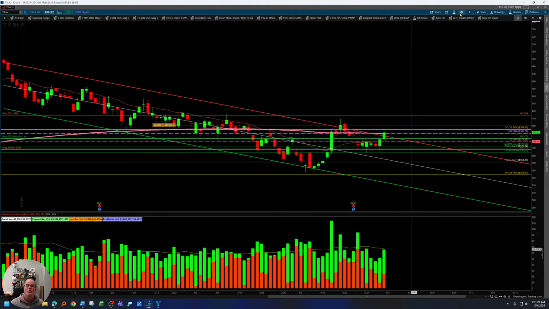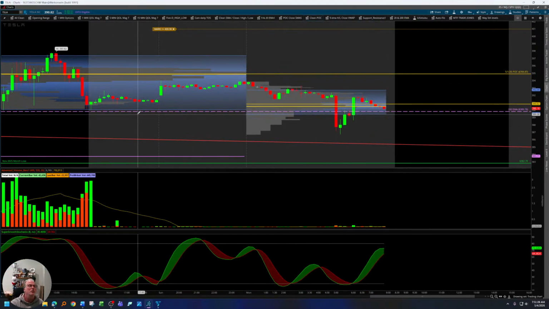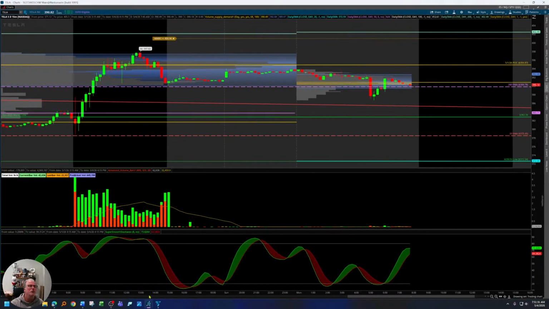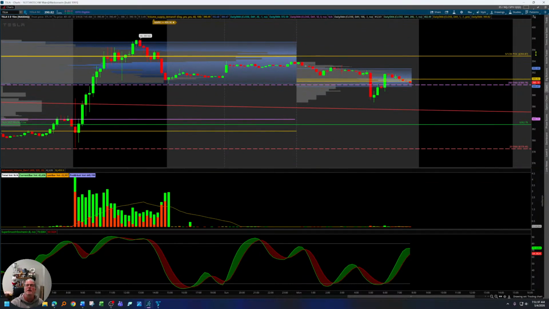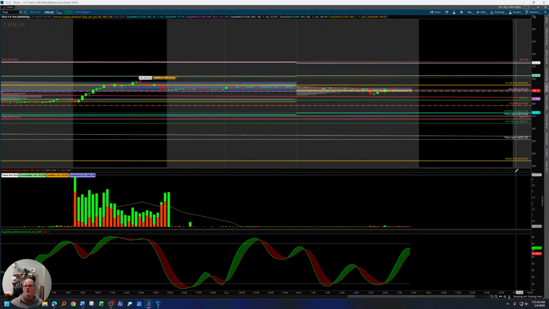However, we did create a little bit of a point of control here from Friday, so we'll show you the point of controls. Clean point of control. You can see here, this is an open point of control now, right? So this level right here, market did not come back up and hit it, so I mark it as an open point of control, 394.87 from Friday, and we still have this dreaded point of control down here at 333.97.